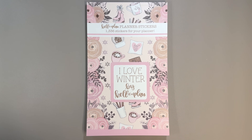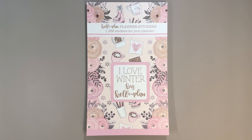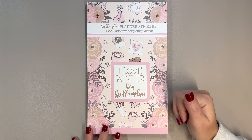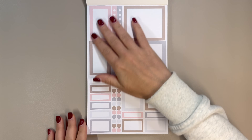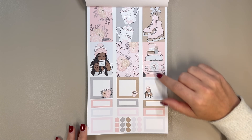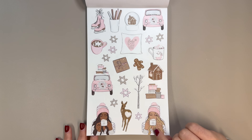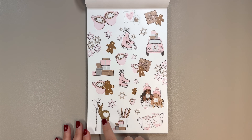Now we have I Love Winter. I really love a winter-themed sticker book because there are plenty of Christmas sticker books, but personally I don't celebrate Christmas. There are so many more months of winter and so many things to celebrate besides just Christmas. We have a similar opening page with double box, full box, quarter box, bullets, and checklists. Then we have the first decorative theme — some really pretty florals, ice skating, hot chocolate with a deer on them. And then clear stickers: 'Baby it's cold outside,' pretty snowflakes. I love the deer with a little heart on its butt — very cute.